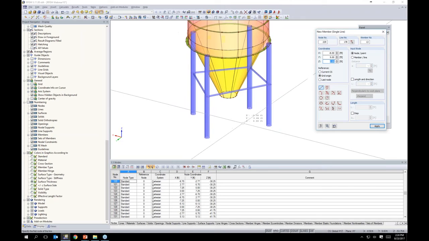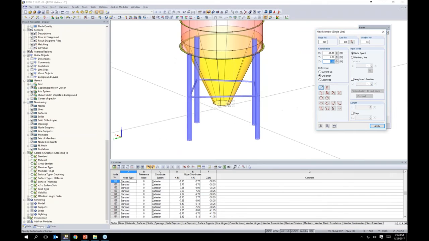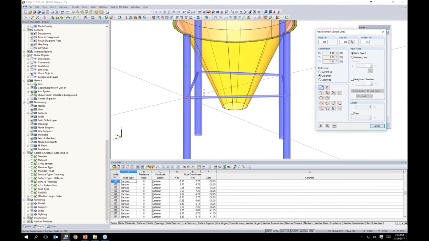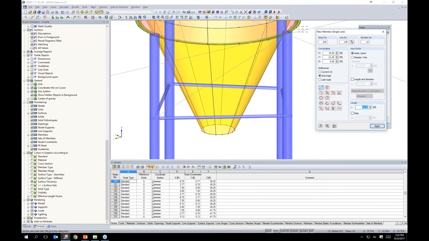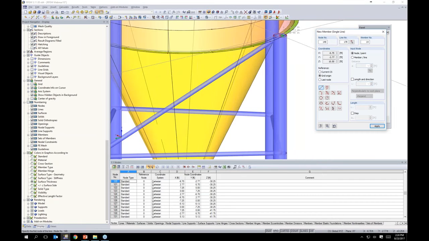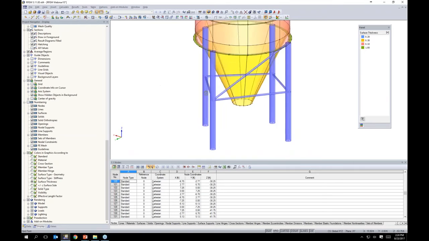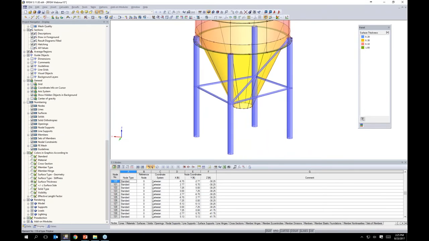Now, we can continue on by modeling our vertical braces here, and we would want to start off with choosing a snap point here close enough to where our columns and beams intersect, and we can snap up here to a point where it intersects the 2D surfaces. Now, it looks like something's a little bit off with the geometry, but it's okay, no worries, because I went ahead and continued on with the modeling of these members.